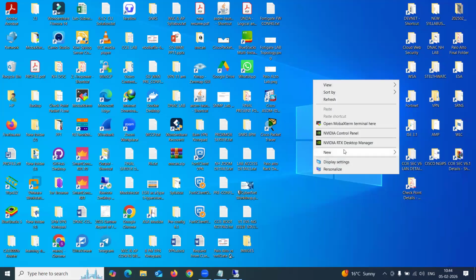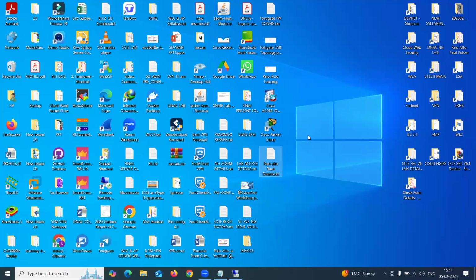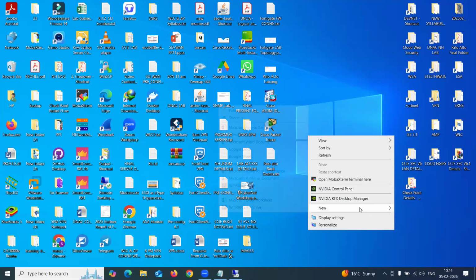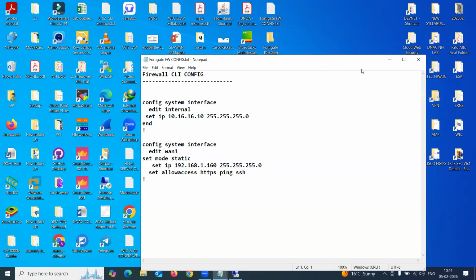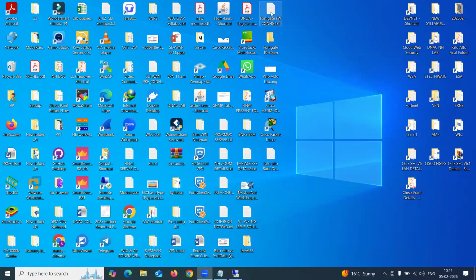I'll create one folder here, FortiGate. It's 10:30. This was the configuration file. I'll put it inside.